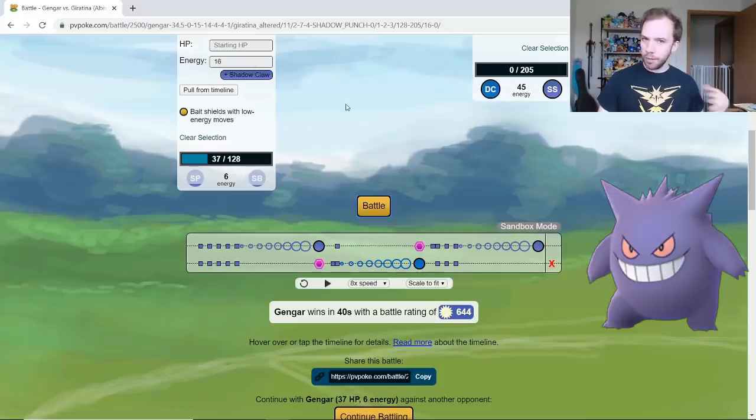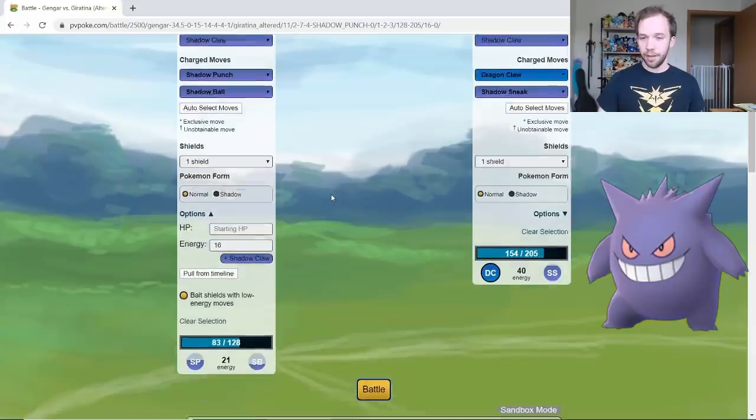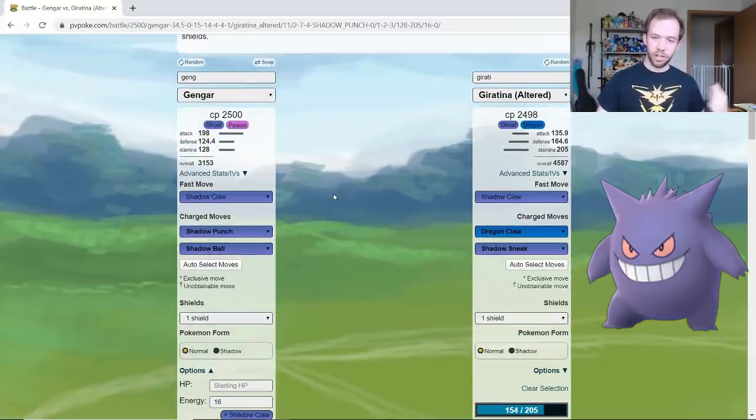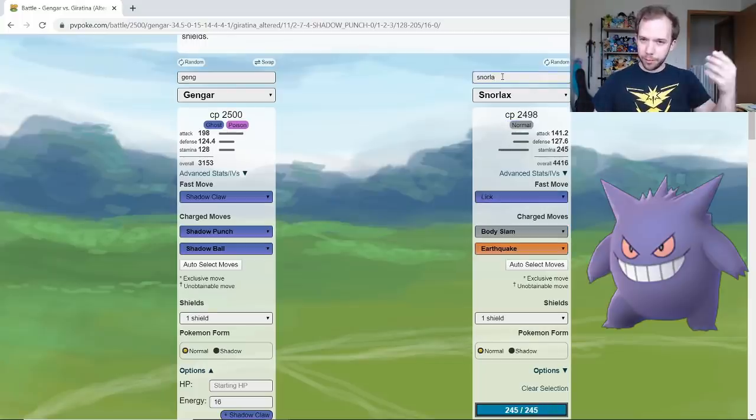Without that swap-in extra fast move action happening there, you're not going to have enough energy to reach the Shadow Ball and the Shadow Punch, but the Shadow Punch now gives you that option to shield bait a Giratina, which does improve your ability to take it out. So good job, Gengar.